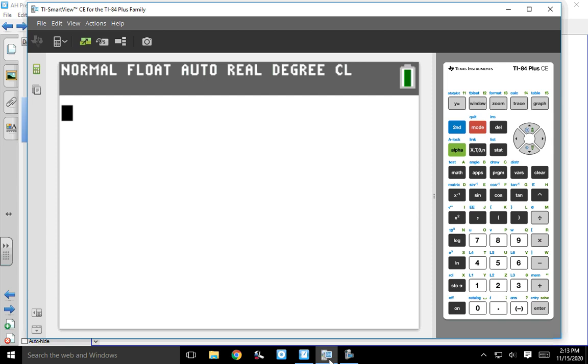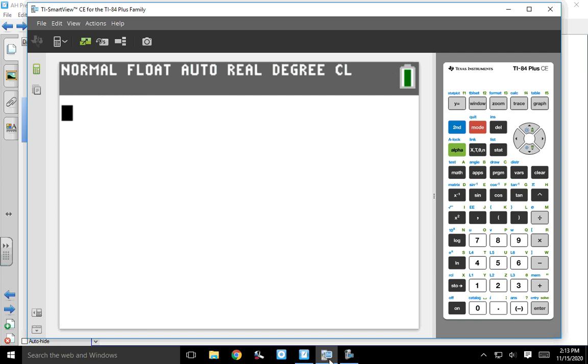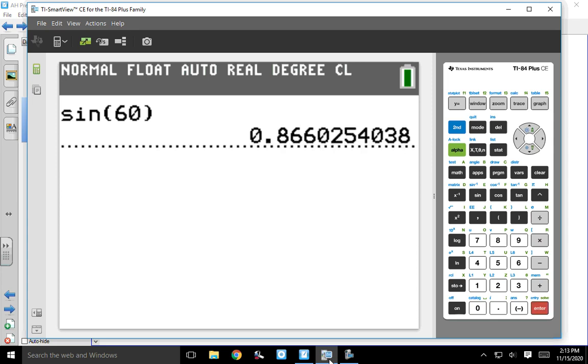All right, so first thing let's make sure that we're in degree mode, because that's how we're going to do this first calculation. So make sure you're in degree mode. And then if I take the sine of 60 degrees, I get 0.866. That might not be a number you recognize, but if I compare that with what we said there, that was root 3, or should be root 3 divided by 2. Yeah, in fact, that's the value we get.